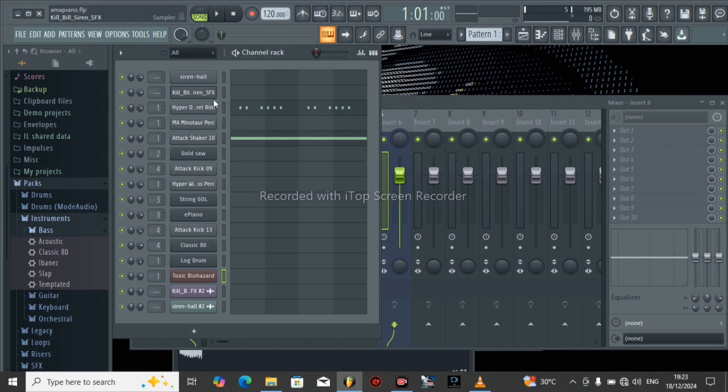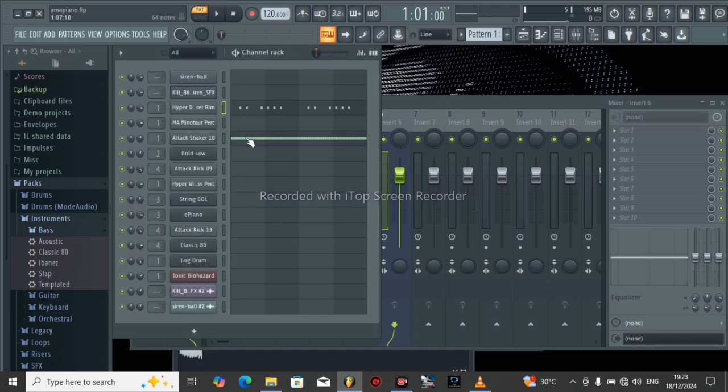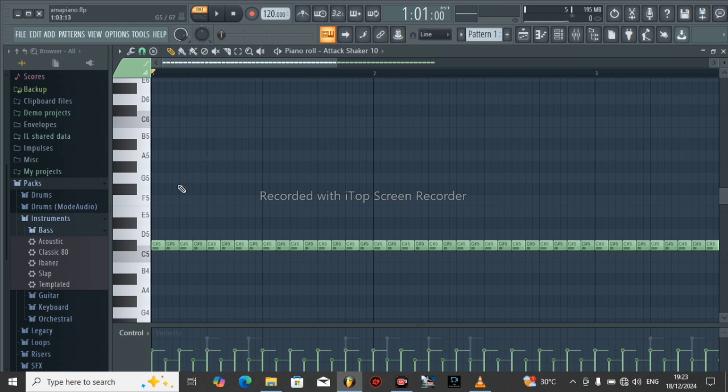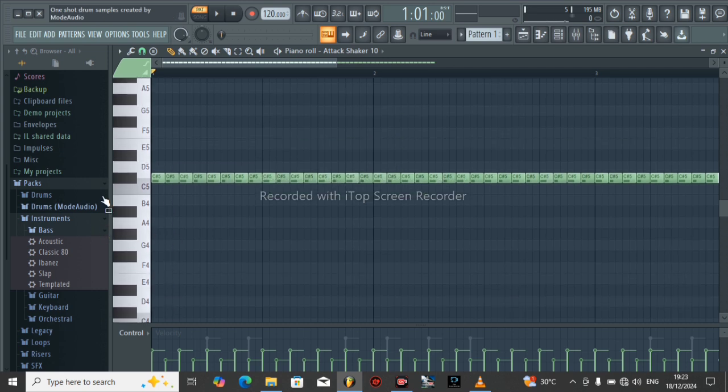First of all, I go to pattern 1, and mostly it's made up of these sounds. As you can see, the rims are set in this order, and also you can actually make something different than this depending on what you want. Music is all about creativity. And okay, now this is the way I made the shaker.